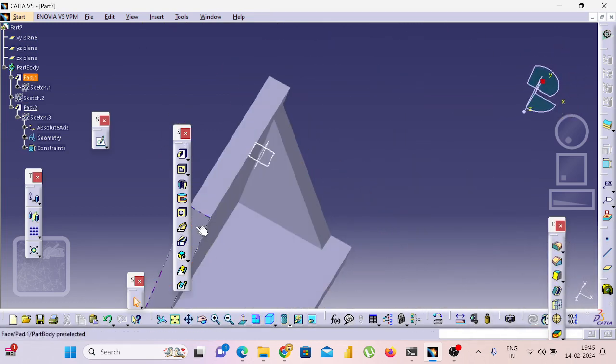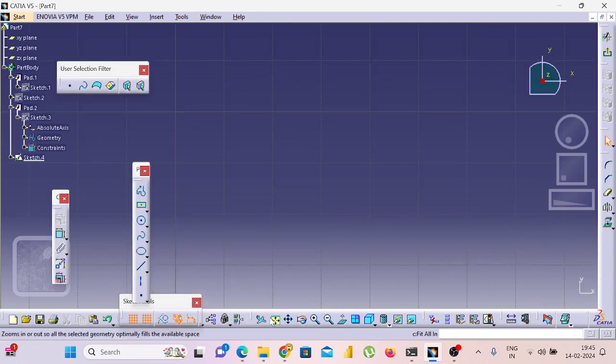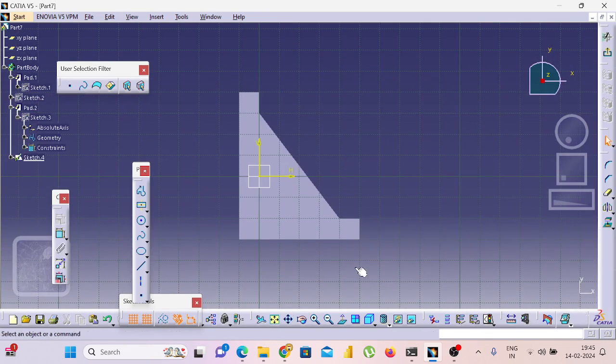You can draw here. Sketcher, fit to screen. Right, it is already showing.